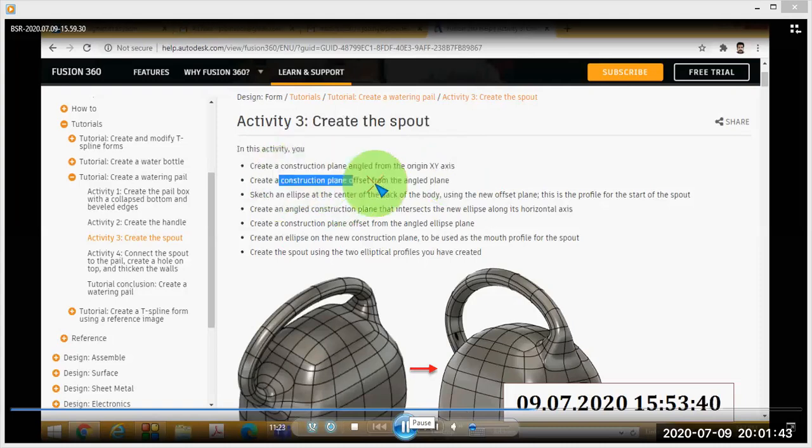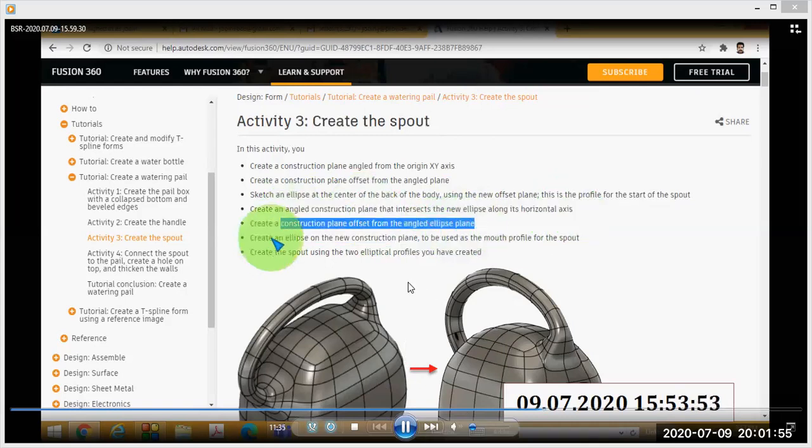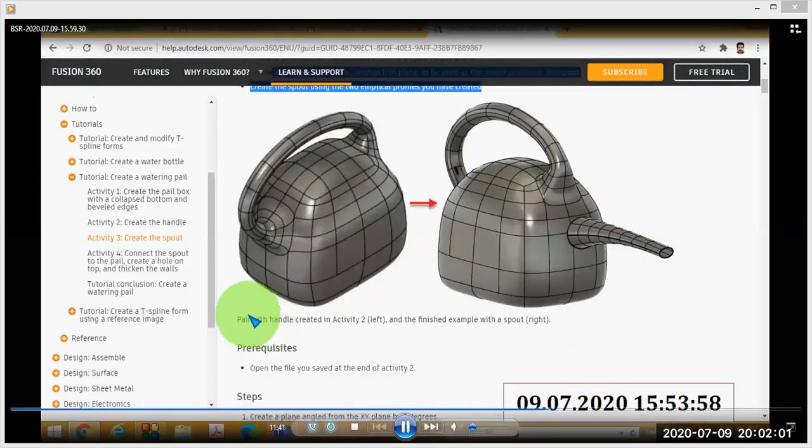So here we are actually dealing with the construction plane. I already explained how to use the offset plane in my first class. So here I will use another option for creating a plane, that is an angled plane, an inclination. How to create a plane with inclination.